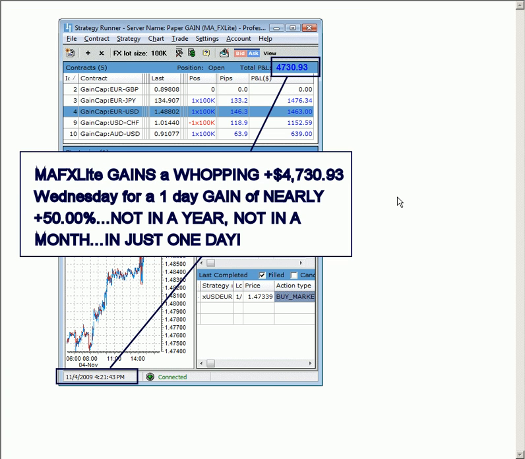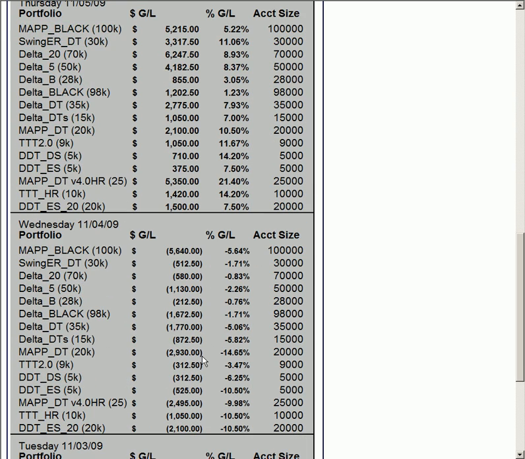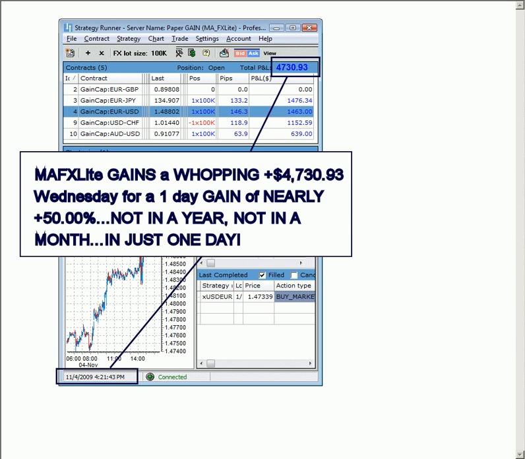So very nice day there it was. But we also have Forex, as you know. A lot of people are interested in Forex. This is our MAFX Lite portfolio. This had a banner day on Wednesday. If we go over here and look, we can see that that was a losing day for our futures. But of course, being diversified across all asset classes, including OEX options, Forex nets almost $5,000 for the day. This, of course, is a very aggressive $10,000 account. And you can certainly make almost 50% in a single day, as evidenced by our performance on Wednesday.